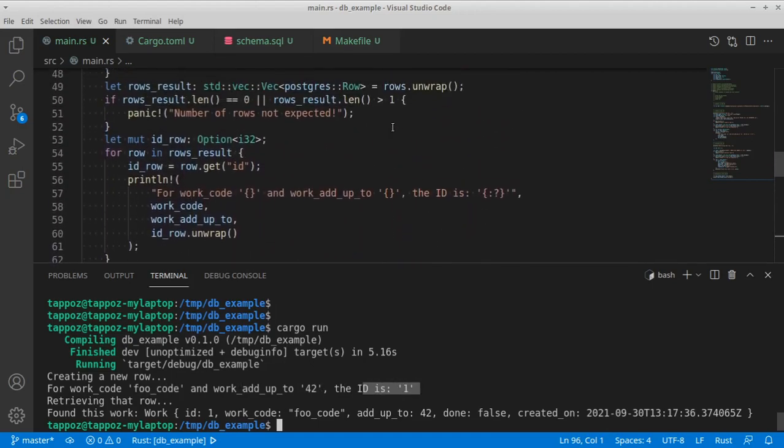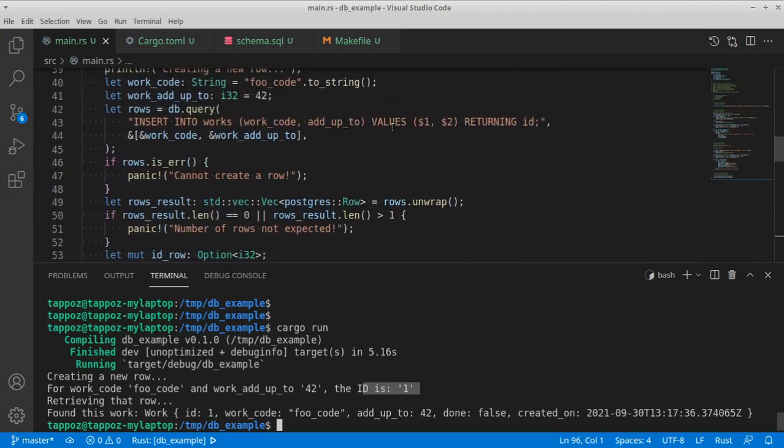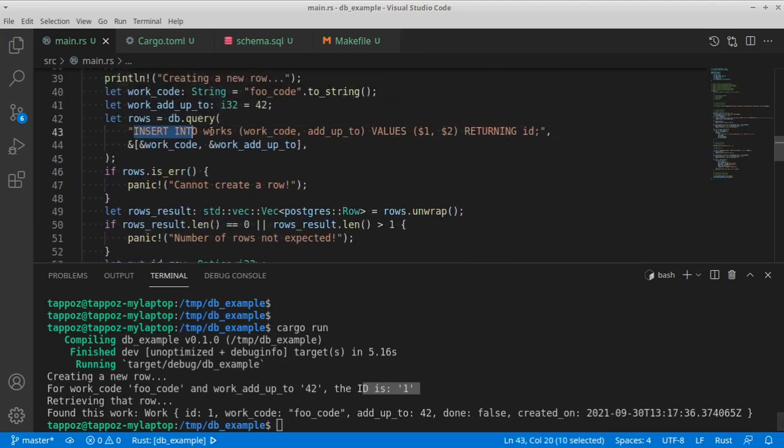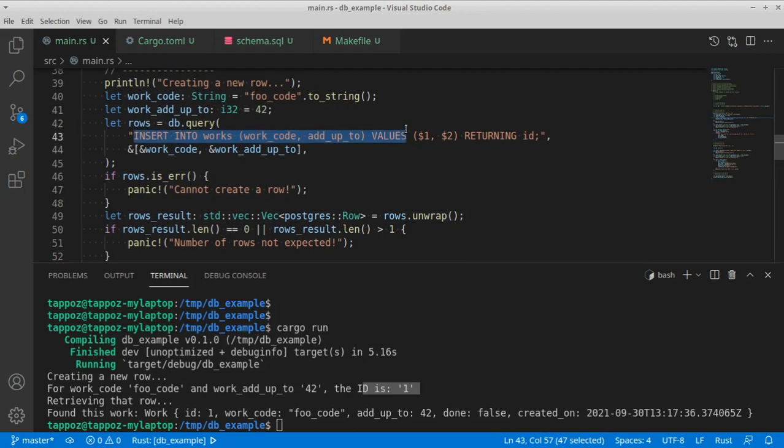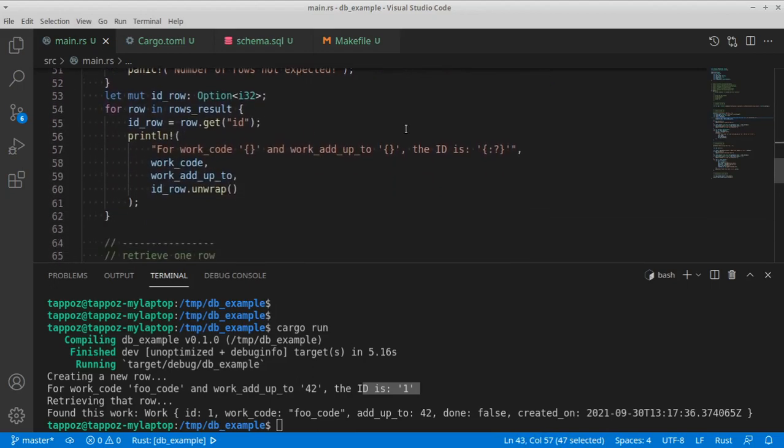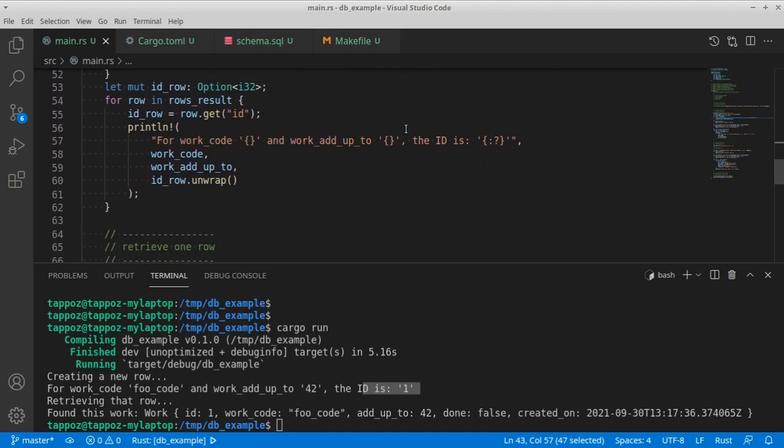Let's quickly recap. We perform this SQL command, and we were able to retrieve the information about the ID, and so we were able to print that with the print line macro.